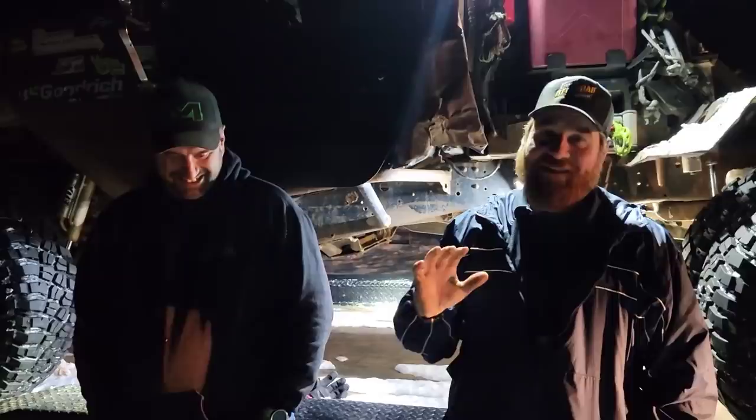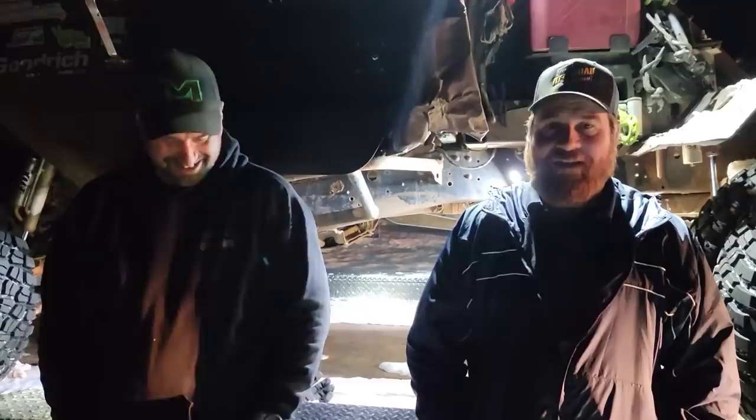And the doors and the cab have worked out awesome. So here we are. This truck, I don't know, it's like it has a soul. That's the only way I could describe it. But I would have bet, I'd have lost the bet today. I would have bet that this was not gonna go where it did. So that was good. Without chains. Without chains. Yeah, holy smokes. Anyway, I am glad that I thought to call Rory on this job, because it wouldn't have happened. So thanks for coming up here. That was a long drive.